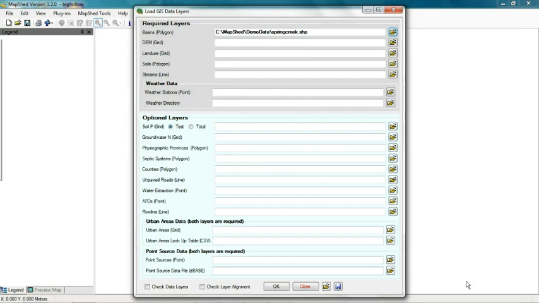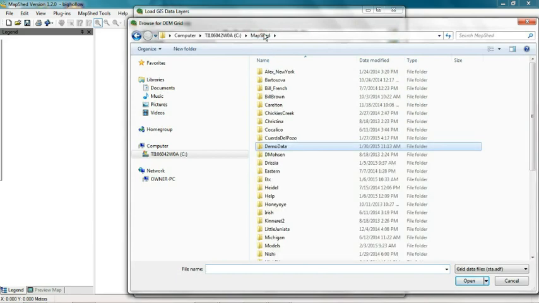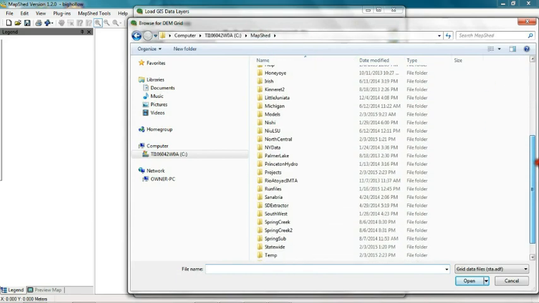After the basins polygon, we can then load the DEM, or Digital Elevation Model grid. Now in this case, it's not under demo data. We go to MapShed, and then to North Central. North Central is the folder that we loaded in a previous exercise in Unit 8.